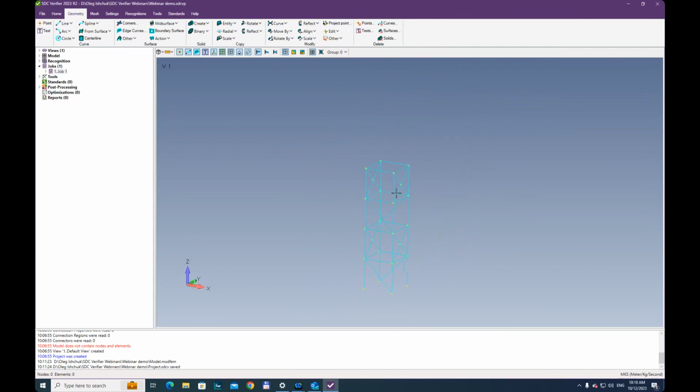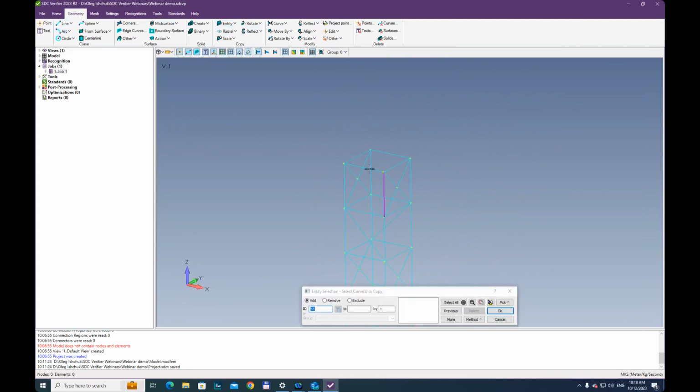Now we want to create some sort of a surface, let's say, on top, right? Some sort of deck on top of our tower. What I would like to do, I would just copy these lines. Let's say copy entity curve, these two with 1 repetition, just from here till here.